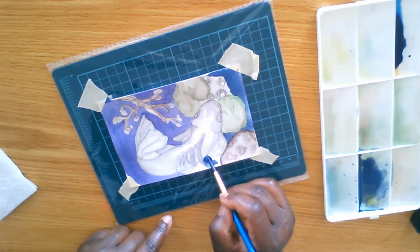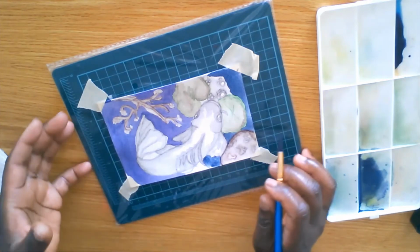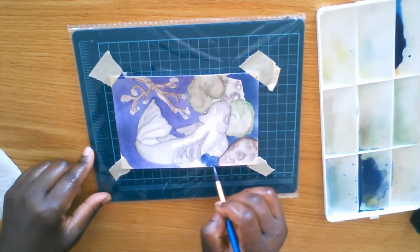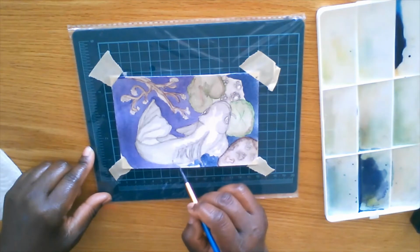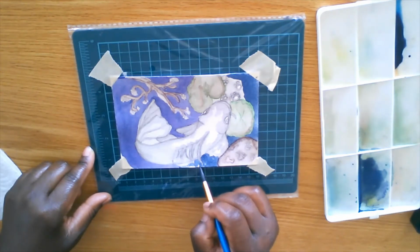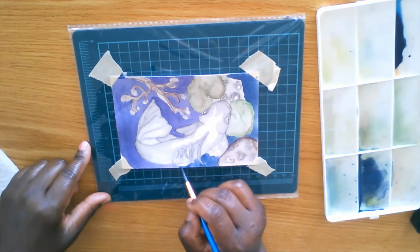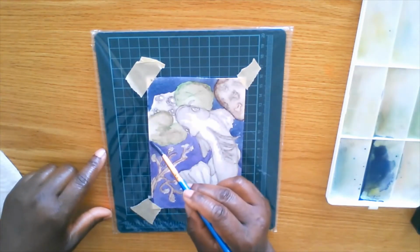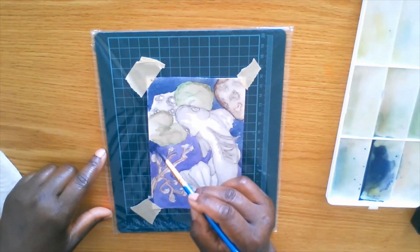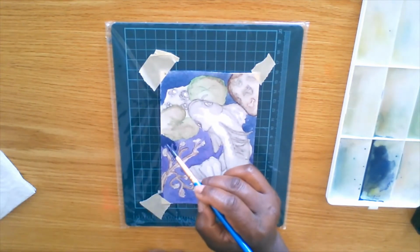Alright, so what I've added, you realize that I have a two-tone for my water. One reason is to make sure that you mix enough in your first batch to cover your whole subject area, or make sure you know the colors that you have mixed and in what proportion, because you will get a different shading. Luckily this is just my base layer, so it does not matter, although it gives a greater effect of diversity because I'm adding two tones to it. So when you're adding your second layer, it will give that much more varied texture to your actual background, and that's what I like.